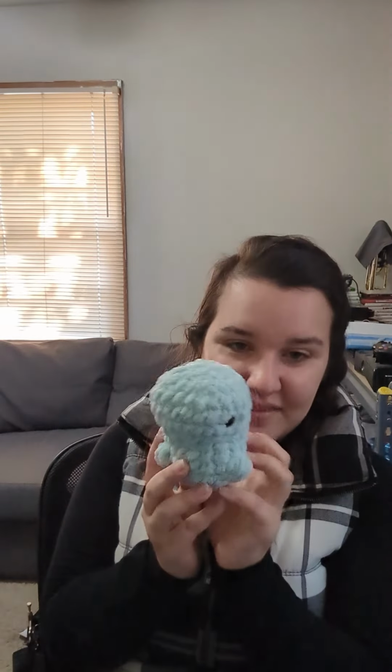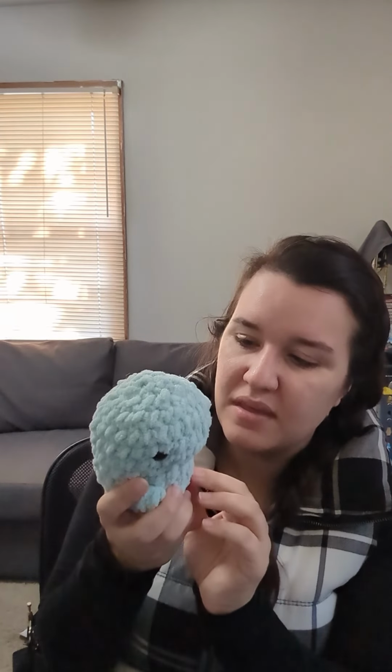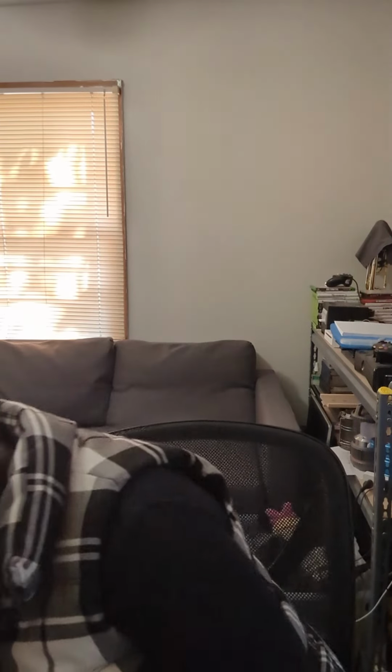Okay, this one was a dinosaur, and this one was a free one on YouTube. I don't know what about him, his nose or something. And then I just needed to sew on his tail and his spikes, but I also ran out of this color yarn, and I just haven't been able to get the exact dye lot, and so that's why he's in my rejects pile.